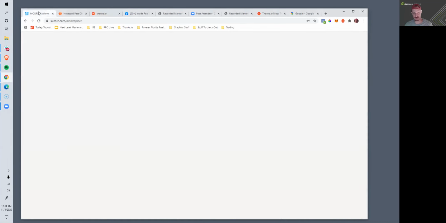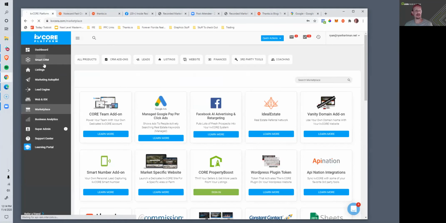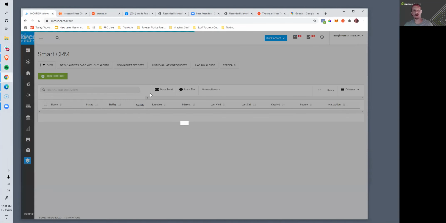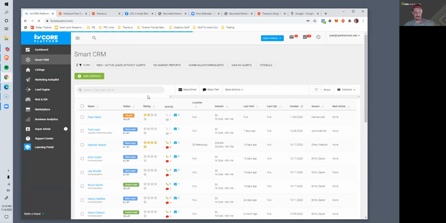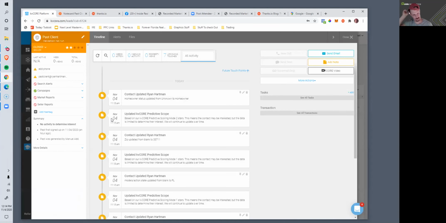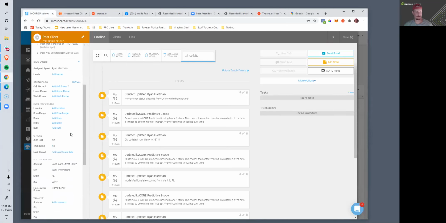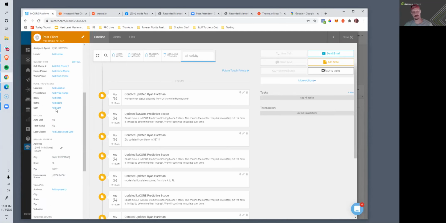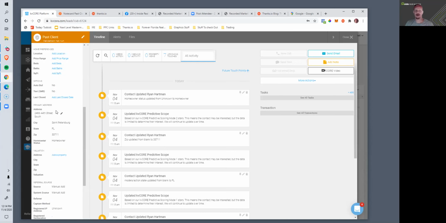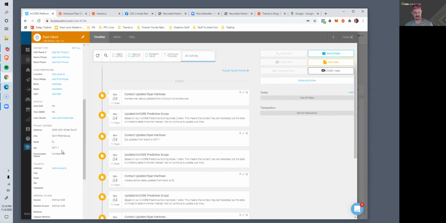Now I'm going to jump into kvCORE right here and show how you might hook up kvCORE so that it can automatically send an image and a message template, a note card, postcard, or a letter. So you kind of saw the basics. Now if I have a past client in the system, I'm going to go into this one I created this morning. And your person is going to need an address, right? So if you're driving leads in through seller funnels from Facebook ads and you're populating the address, or, of course, they're a past client and you've added the address because you're working with them, however you get the address in, it's going to need to be in there.